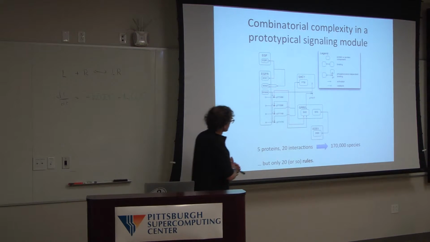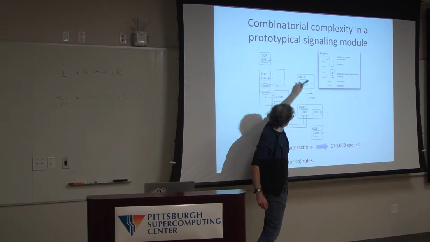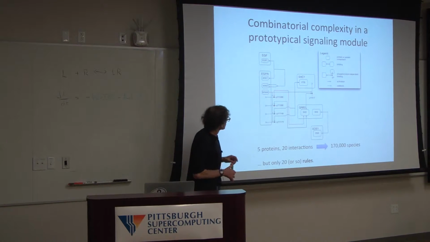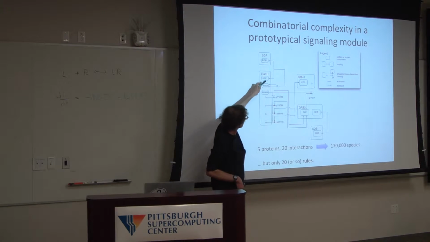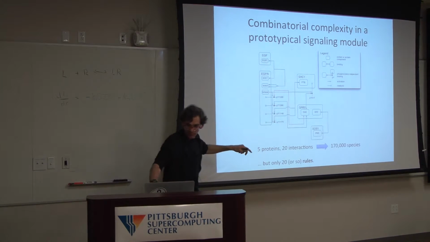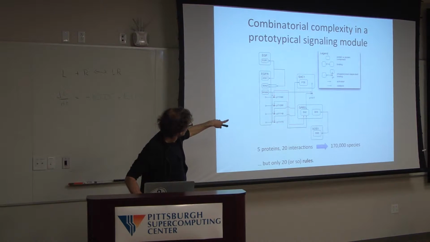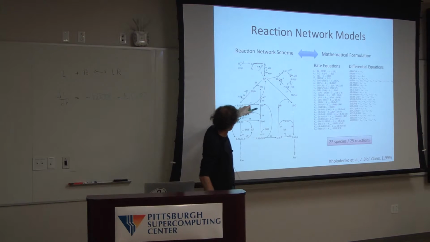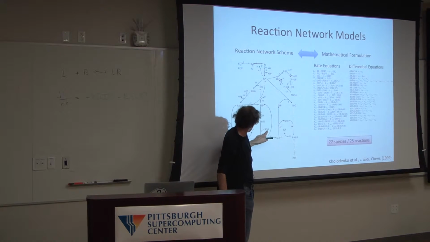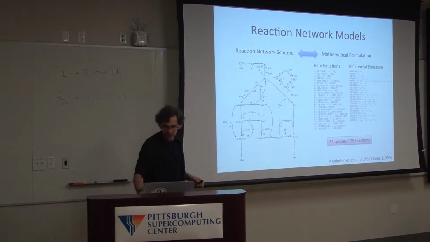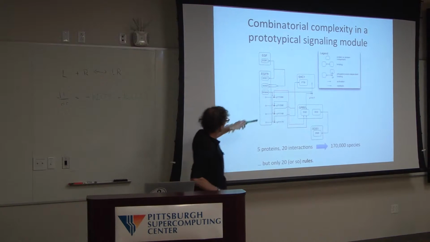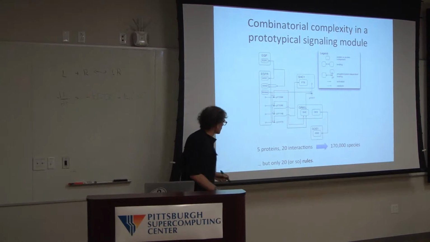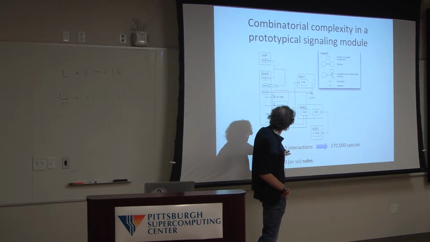So this network, we could call a module of just a few interacting components. We can see that this is actually more complicated in terms of the number of interactions considered than the model that was shown here. You can see that there's Shc and Grb2 and SOS in this system, but there are more binding sites shown here. So there's somewhat more complexity, but it's relatively simple to understand. We have 5 proteins and 20 interactions.